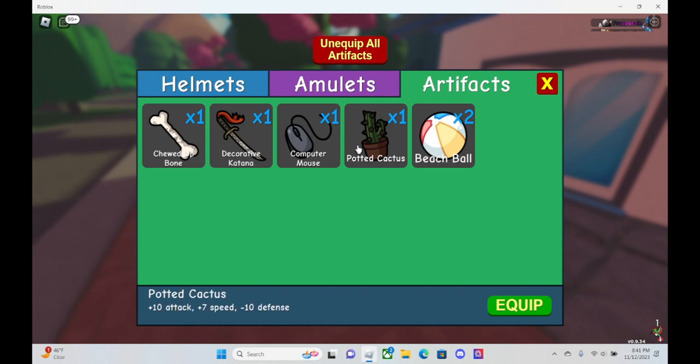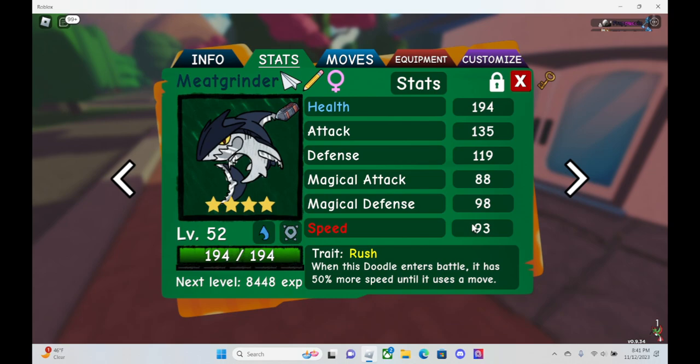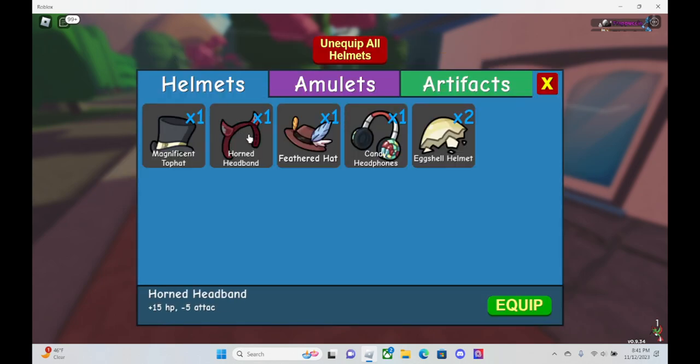Attack speed. 10 plus attack, distance speed. Get minus 10 defense. Hunt Cactus. The defense goes down. Speed's just enough though. Yeah, but this should be good. Okay, Grinder. You are, I think, just physical. Yeah, you're physical. This should be easy.